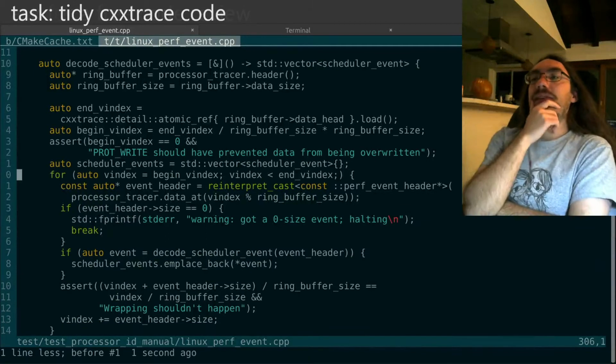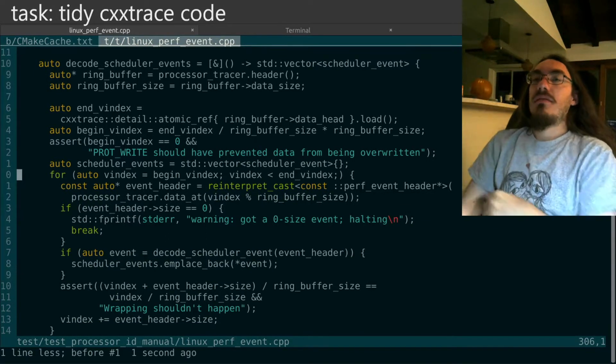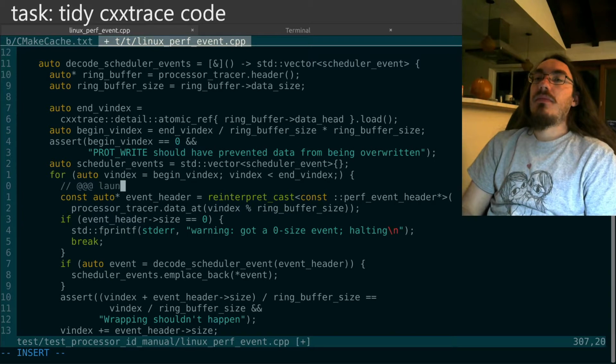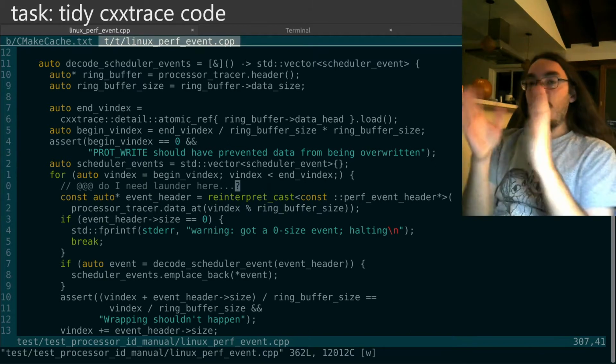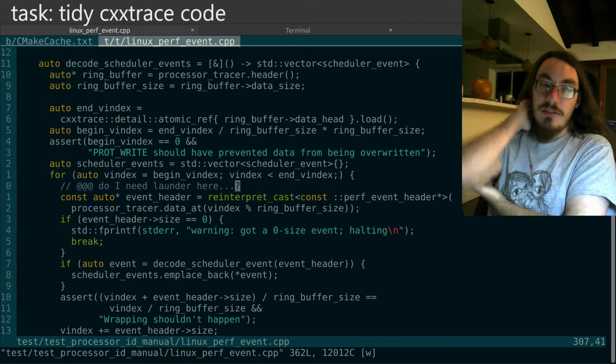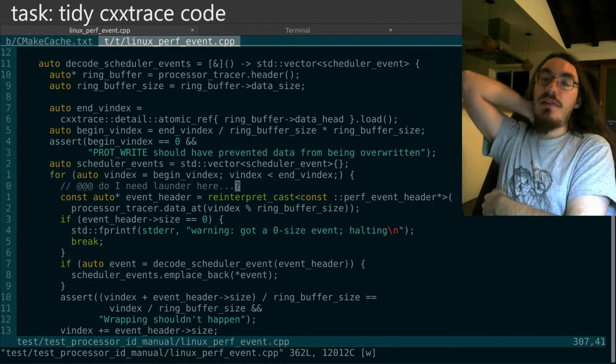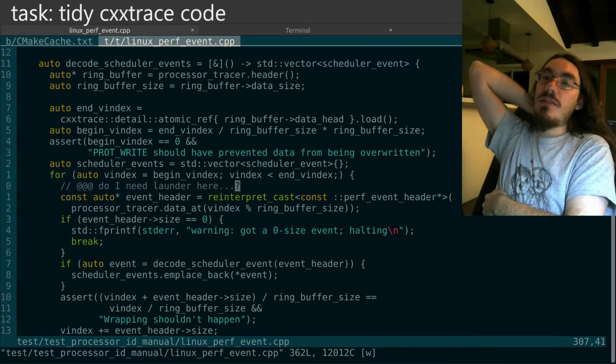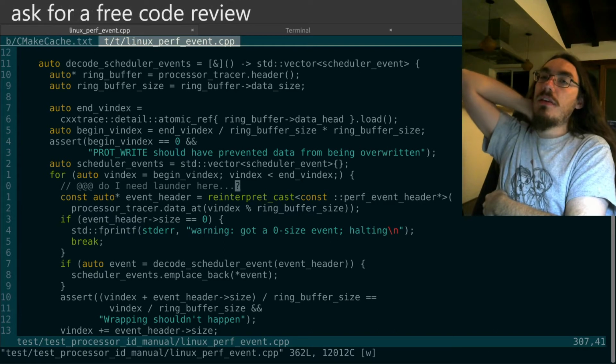No, I don't need a launder. In practice, so many people don't use launder in this kind of case for C APIs and C structs that you probably don't need launder, and they'll probably change the C++ standard, if it's not changed already, to not need launder in this case.